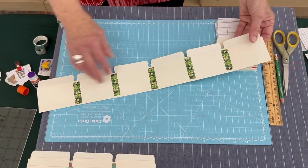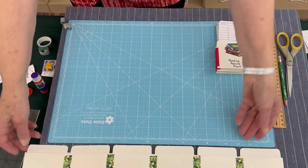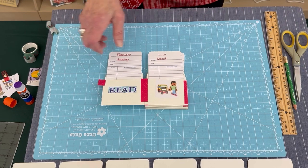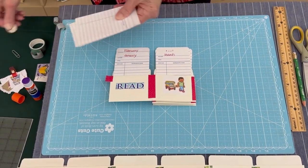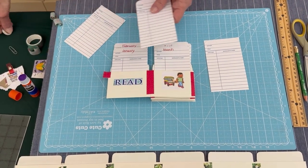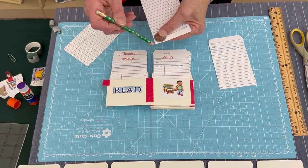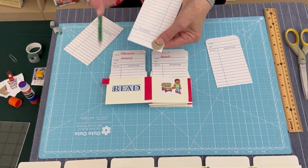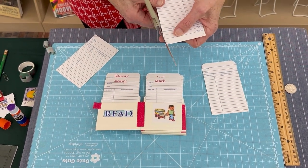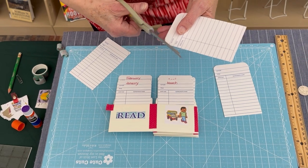There is washi tape on the back as well. What I like to do now is set this aside so the glue dries and cures, and we'll move on to the library cards. I've labeled the cards for each month of the year. They look a little different from the ones you'll get in your kit because these have rounded corners — square corners bend more with wear and tear. I take a quarter and a pencil to round those corners out, then trim with scissors. If you own paper crafting products you probably have a corner clipper that would save you a little time.